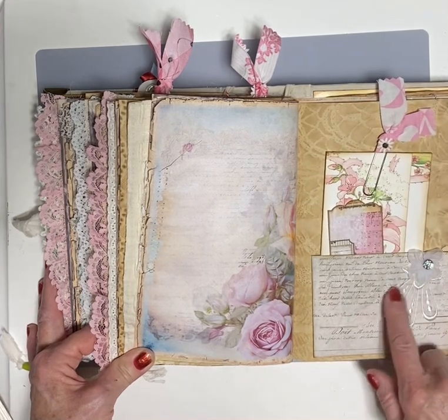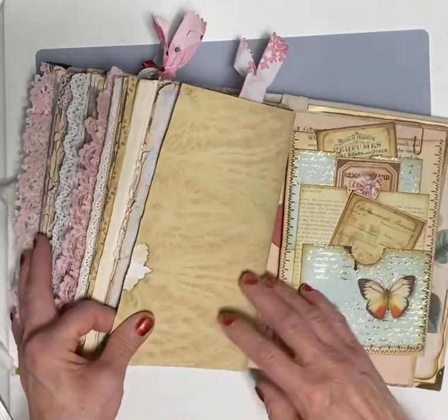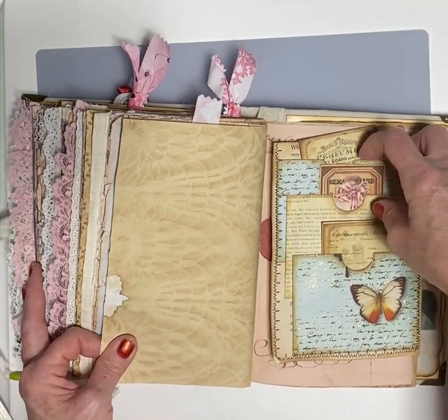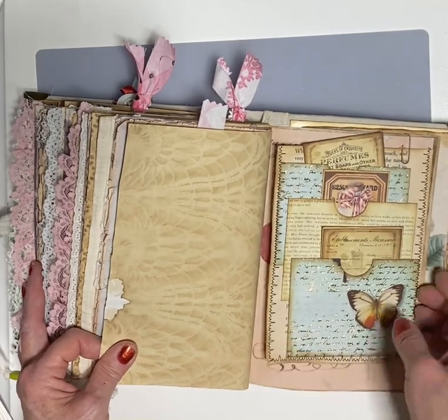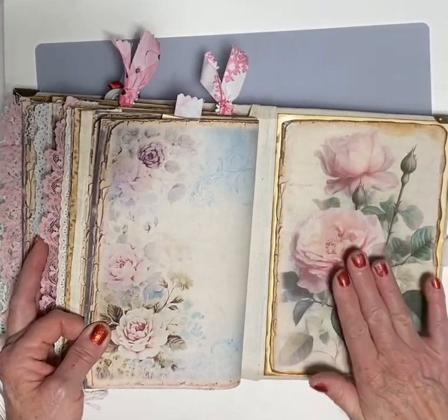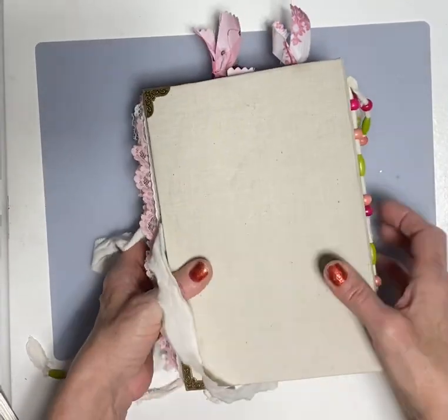This is just a pretty little embellishment I put on that pocket. It looks so nice. And then I made this little insert, and I put a bunch of tags inside of it. So this can be moved. I attached it with a paper clip, but it can be moved anywhere inside the journal and just put wherever you'd like it to be. And then we're down to the back page again and onto a pink rose. And that's it. That's what this journal looks like.